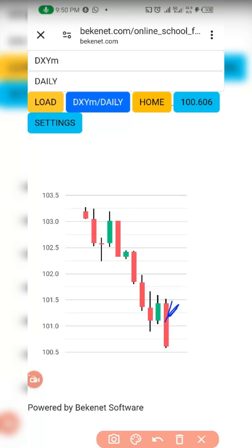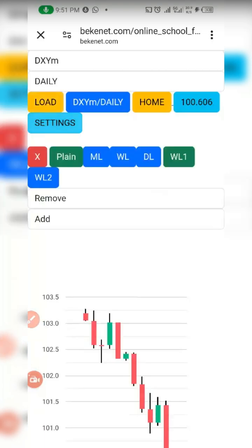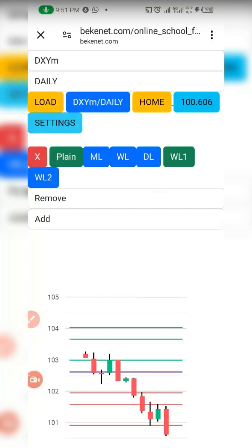And it's told us price has been down for 6 candles, meaning that the price has been down for more than 7 hours. So we would have made crazy money. So let's assume now this is a bearish candle, meaning that this is our opening price. Here's our opening price. Here's our close price. So the system must have told us to maybe buy, sell from here or sell from here, 0, 1, or 2 candle. So before we take that trade, before this drop, we should have checked if this price has touched any key level. So we come here, click on settings, select WL.